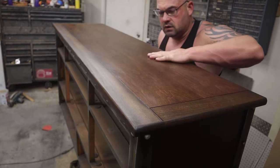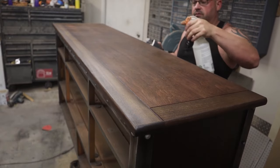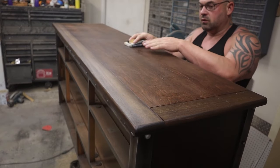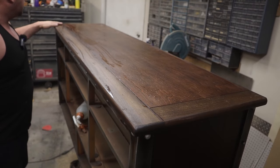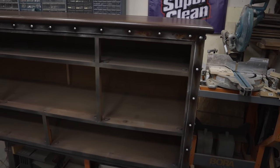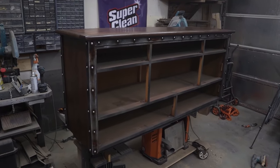We have a little bit of texture so before I put another coat I'm going to take some 800 grit and wet sand it. This is just water with just a tiny dab of Dawn dish soap in it. Just try to make sure you're going with the wood grain — you'll see right here the wood grain goes a different direction so I hit it that way and then I follow the wood grain. I just use my fingertips to feel it because your eye can't always see it. I'm going to take that inside so it doesn't get messed up and then we're going to start working on the drawers.